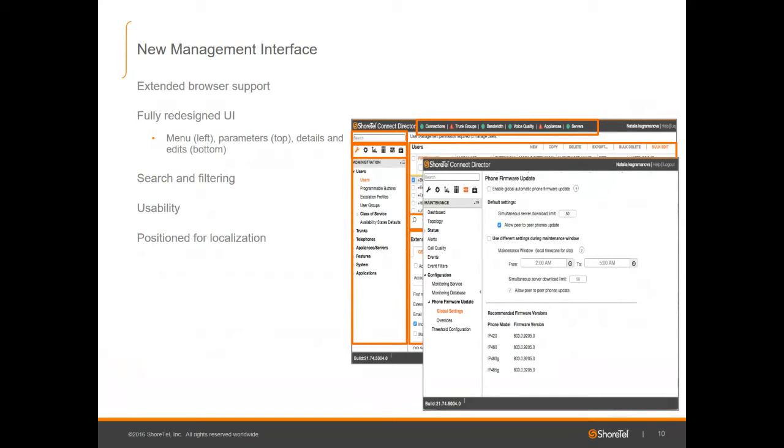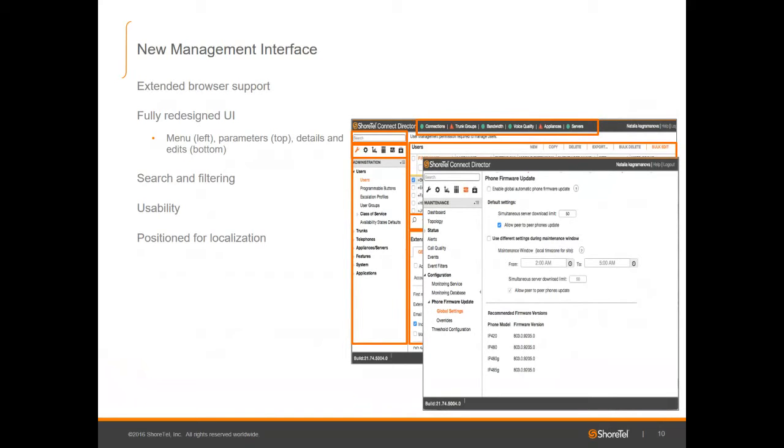They've redesigned the user interface, so the menu is on the left, parameters at the top, and details and edits at the bottom. When you are making changes to a group of users, the changes can be made quite a bit quicker than in the past, because you can go to a user and change a setting and not lose track of the list of users, and just quickly switch over to another user without refreshing the entire screen.